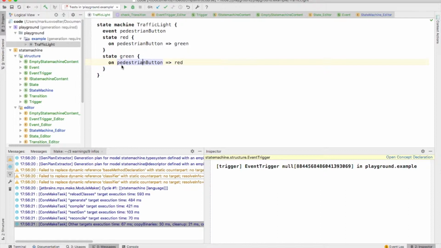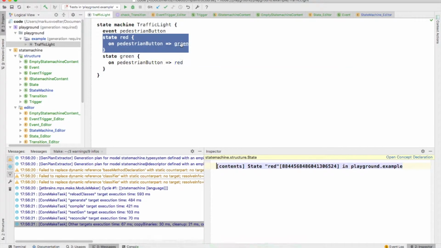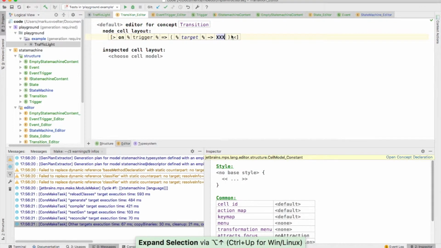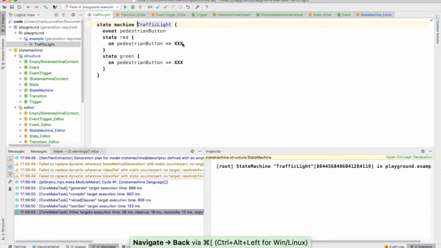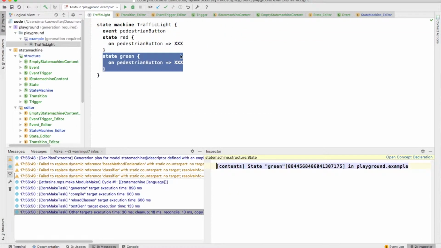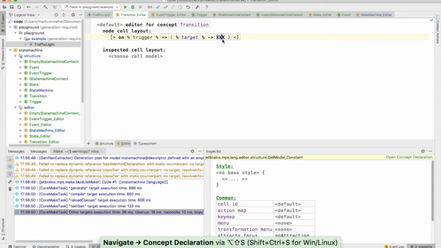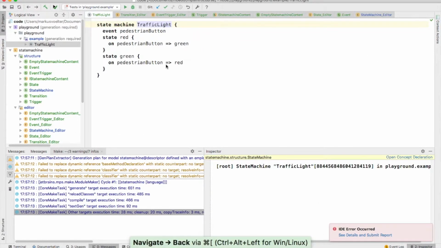Now, just to drive home this notion of internal objects versus names, the fact that I use the name of the state here to represent the reference can be changed, right? I can change this to, instead of the name, doing it this way. Now it looks like that. It's not very useful, but the references still work and the code completion is still the correct thing. I only decided to represent the reference as these three X's. Again, not useful in this case, but it shows how the system works internally. It's based on unique IDs and not on names.